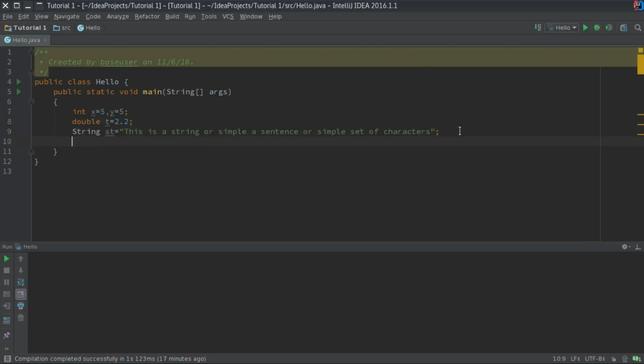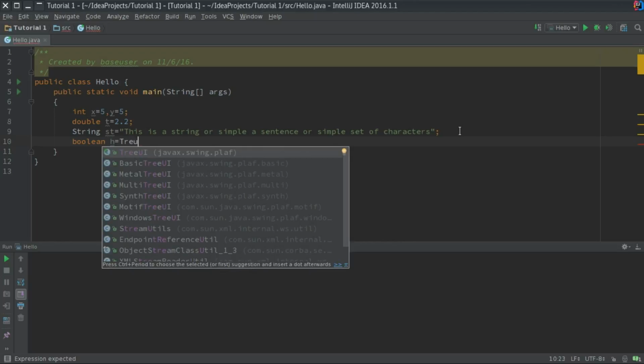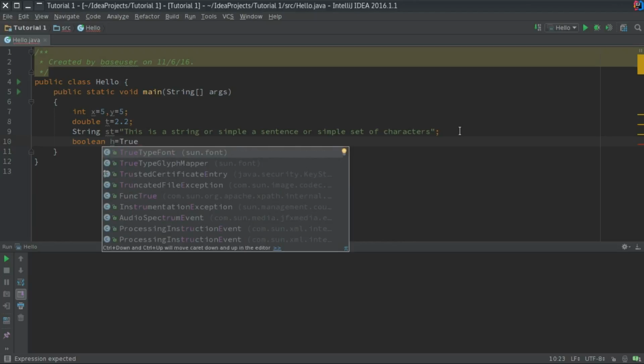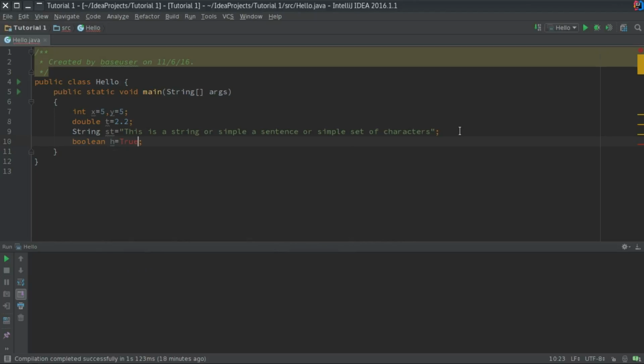There's one more data type called boolean, and this is something very cool. I'm gonna name it h. So this can have only two values. One is true, and the other is false. So this can be either true or false.